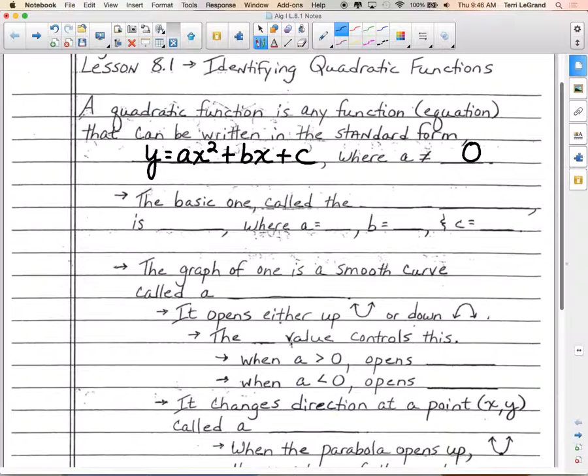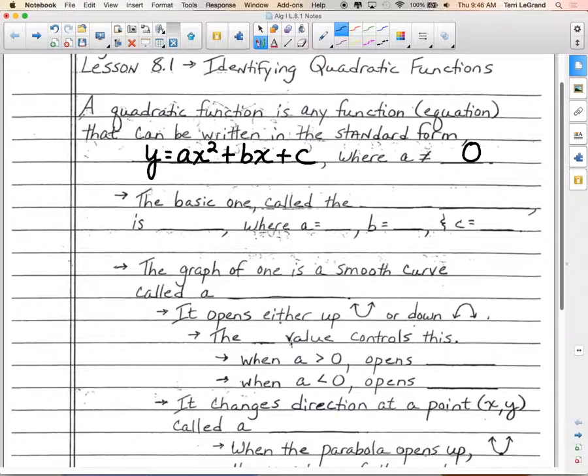Okay. How about number 5? What's our a value? -1. So are there any of those 5 that have an a value of 0? No. If they had an a value of 0, what would have happened? You wouldn't have that U-shaped smooth curve. You'd have a line. Instead, it would have been linear if a would have been equal to 0.